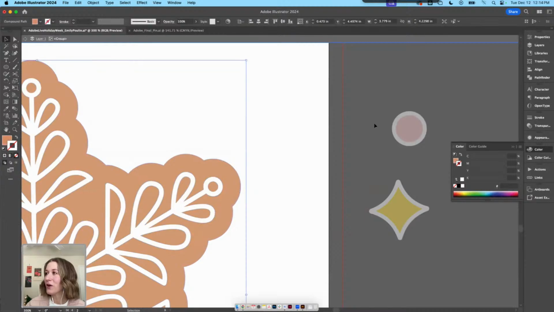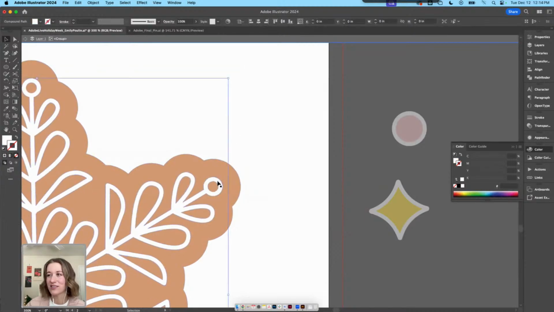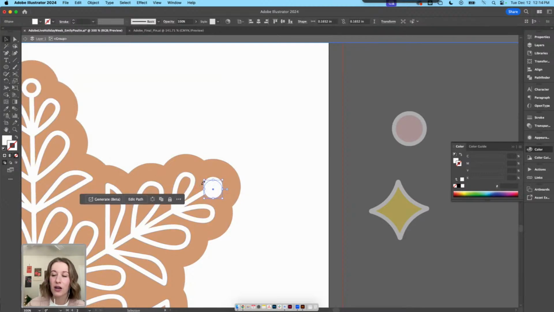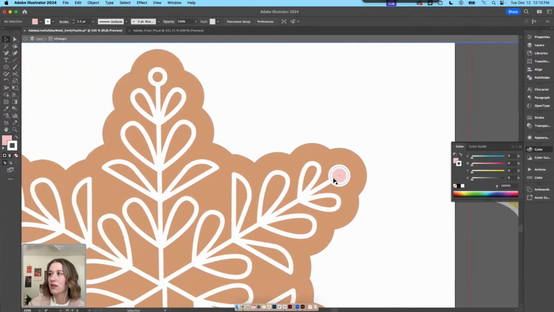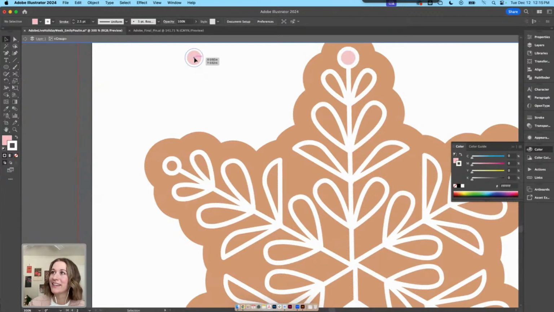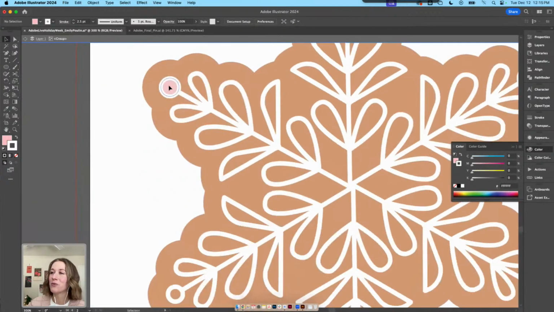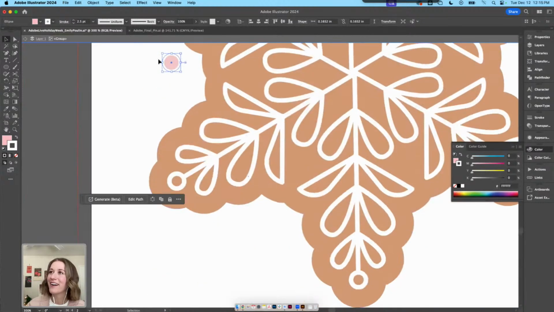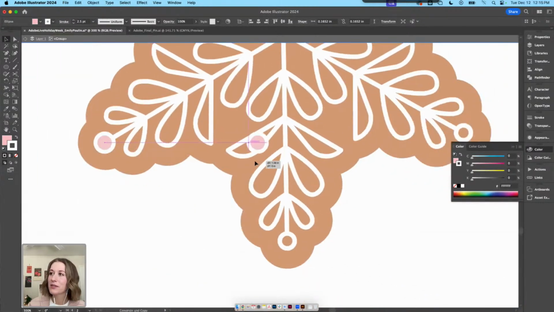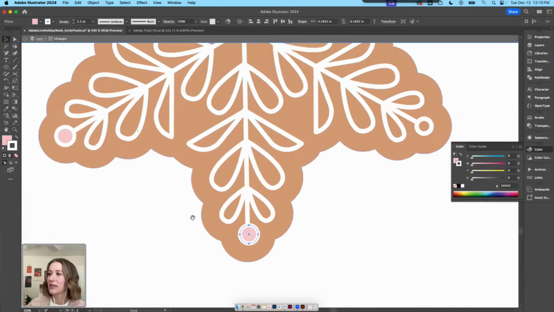Okay, so I'm going to go ahead and drop this pink circle in right here because I feel like that's an easy fill for us. So I'm just going to add a shape on top of it. I could release the compound path since we created one, but I'm just going to go ahead and make this a new shape and use the eyedropper tool again to click and sample from here. And the line width looks good, so I'm going to leave that there. This would have been a good idea, which maybe we'll redo, to do this in the original pattern when we made the original snowflake arm, to have these in there. But I think for the stars, we're going to place them a little more sporadic. So maybe just for this one, it would have been a good idea to place that in there.